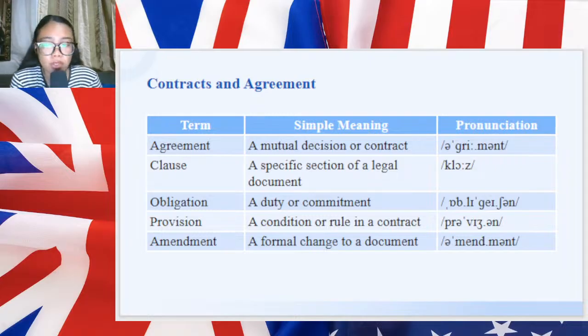Of course, when mentioning this term, your tone should be neutral and factual, ranging from informal for initial discussions to highly formal when referring to executed legal documents. When it comes to pronunciation, agreement has three distinct sounds. The first sound is a schwa sound, which means it is a weak and unstressed vowel sound. The primary stress here is on the second syllable, gree, which has a long E sound.